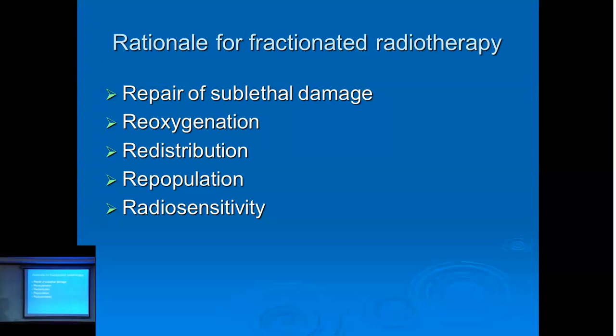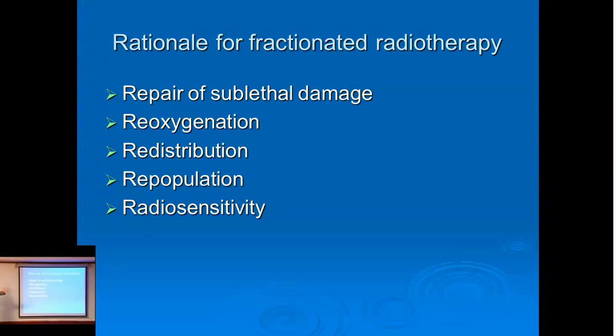As you know, when the tumor cells are away from the blood vessels, capillaries, they become hypoxic. They are deprived of oxygen, and the hypoxic cells are very resistant to radiation. If you try to give one large dose, you will be able to kill only the euoxic cells, and the hypoxic cells remain unaffected by small doses. Hypoxic cells are normally 3 times more resistant as compared to the euoxic, oxygenated cells.